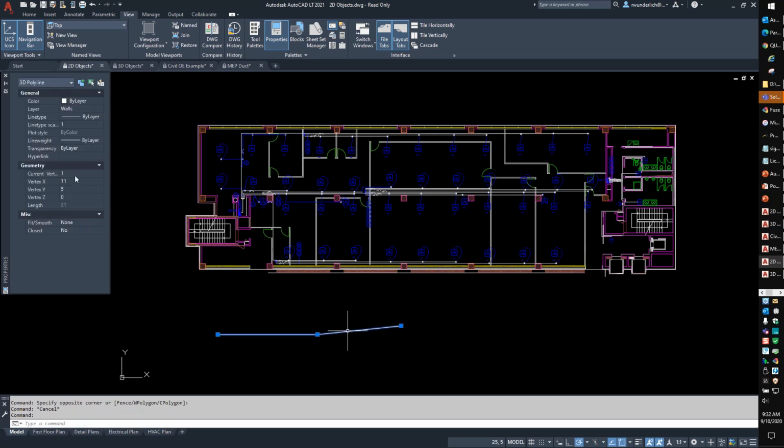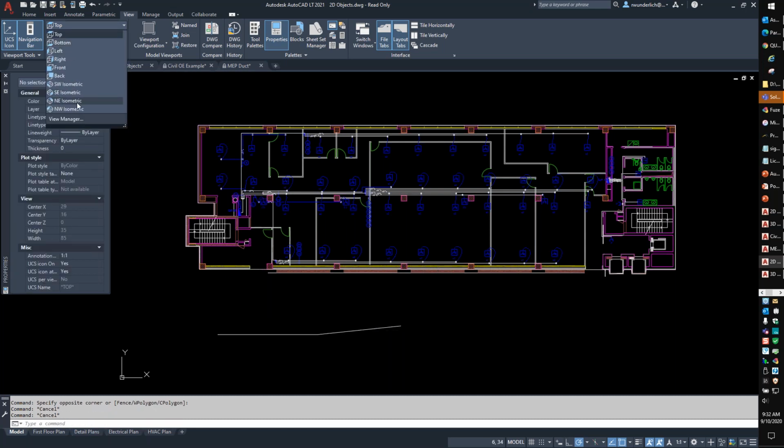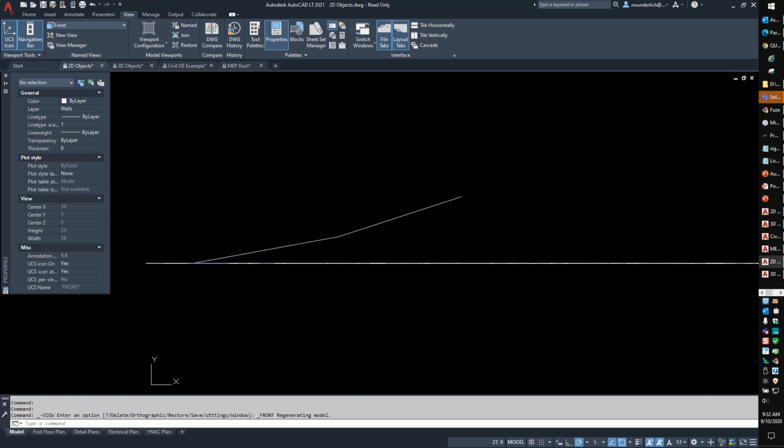Did I change that one correctly? Let's go find the 0, 2, and 5. Now when I look at this in front view, there's where I started at 0, I went to 2, and I went to elevation 5, but you have to do that in 3D using a 3D polyline.